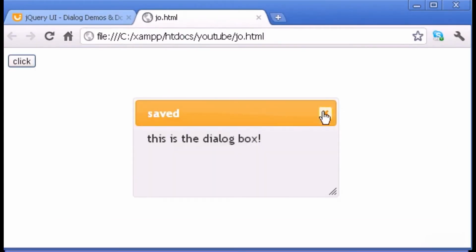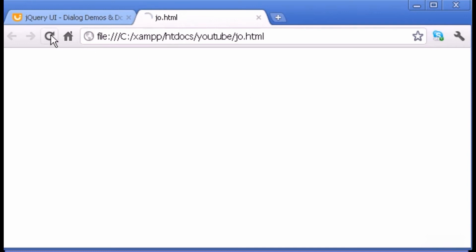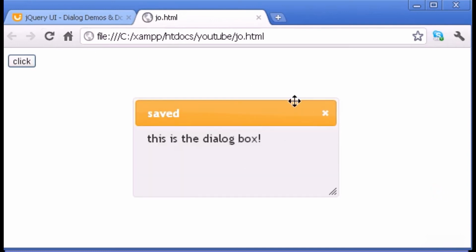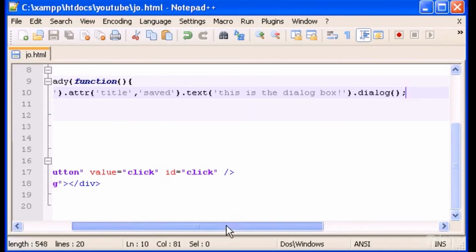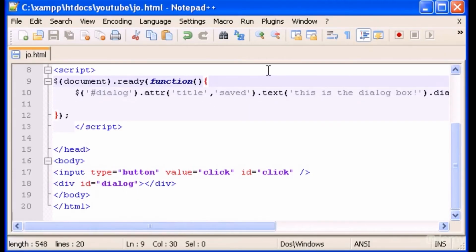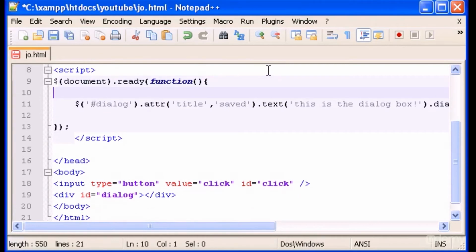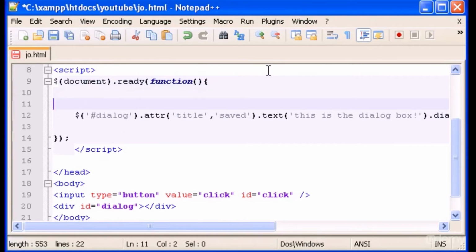Okay, let's save this and let's run this in Chrome. Okay, let's refresh. We have here the dialog box already, because I forgot, by default the dialog box appears because I forgot to mention here the button. So let's type click, sorry.